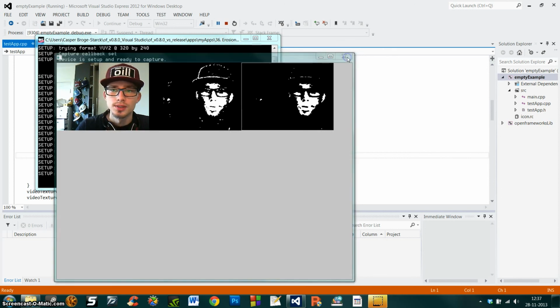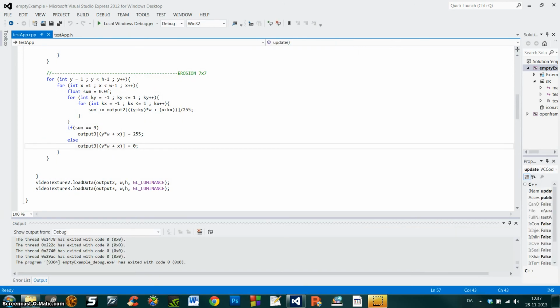But instead of only working with the center pixel, it checks all the pixels in a 3x3. So like if the center pixel is white and the rest around them is not white, then it makes the entire thing black.